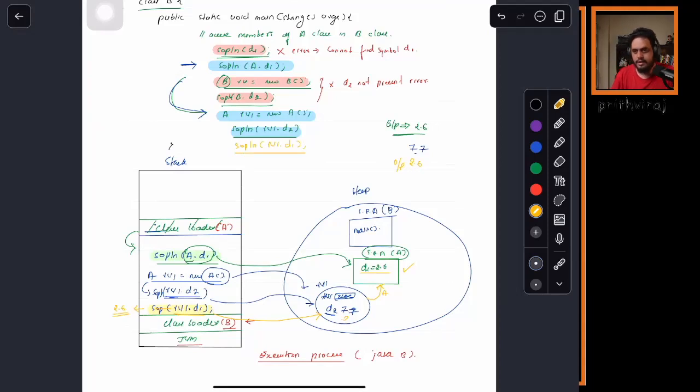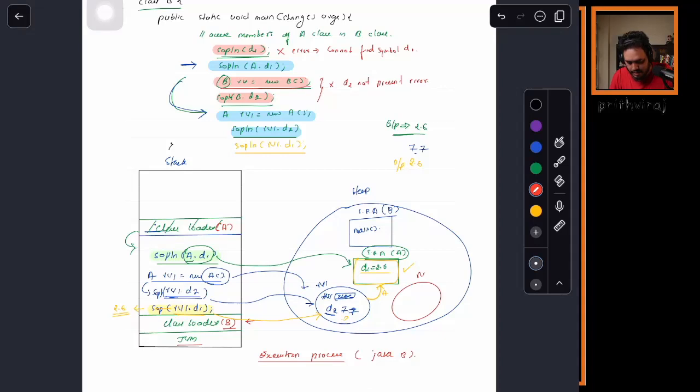Is this part clear? Anyone has any doubt? So there will be an object and the link will be for this. Is this clear? Yes. Now what will happen if I create an object of B class? What will happen if I create an object of B class here? Say I created an object rv, which we are doing in this particular line.